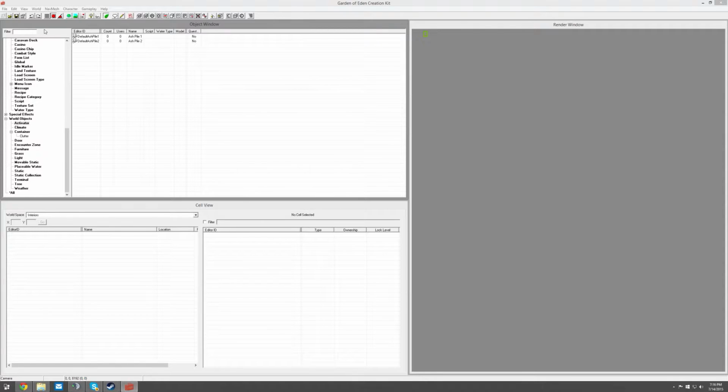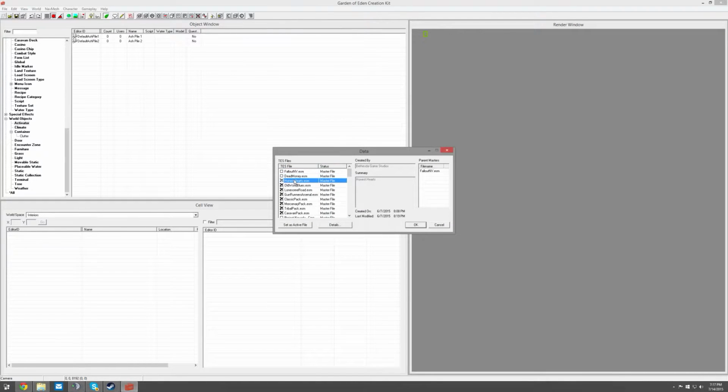And now what you want to do is open up the weapon mod folder, or whatever weapons you want to mod. If it's just regular Fallout weapons that you want to add some extra mods to, then you just need to make sure there's an X next to that. The weapon pack that I'm going to be modifying actually came with the Bionic Augmentation mod. So all I need to do is put an X next to that, and then you see the parent masters: it has Operation Mirai, whatever this one is, AR-20, and the Fallout ESM. Since I selected this, it is going to automatically load these files as well.